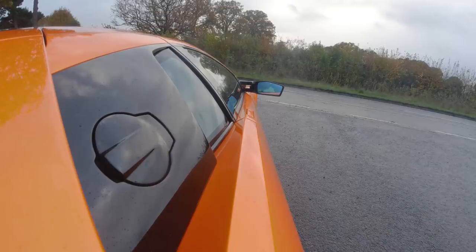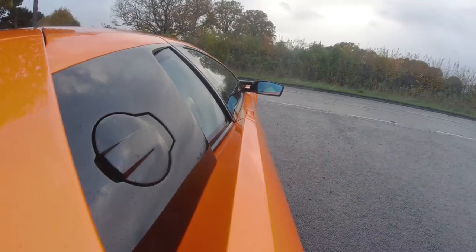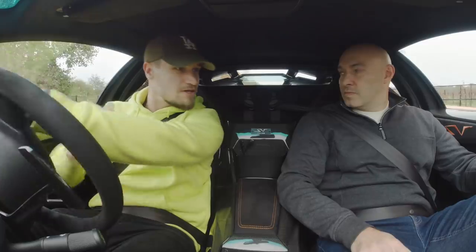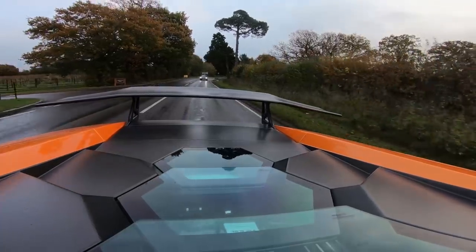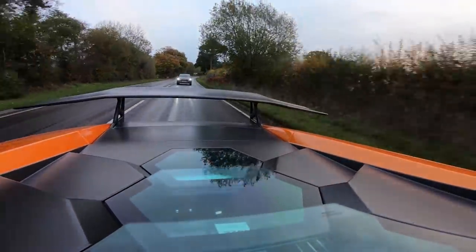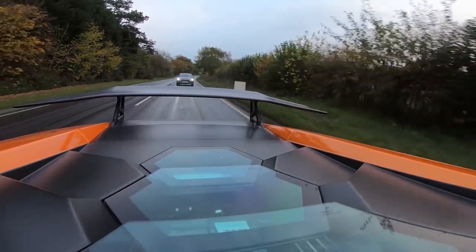As we get a bit of a hill climb to kick things off, I've stopped a little bit early. First impressions for me, though, a hell of a lot more Alcantara. We've got new dials compared to my LP640. And the steering feels... Is it a smaller steering wheel as well? Small steering wheel, yeah. I think the big thing for me with this car is the feeling through the back of the seats, which you probably get in yours, and then through the steering wheel, and then it goes through your body.